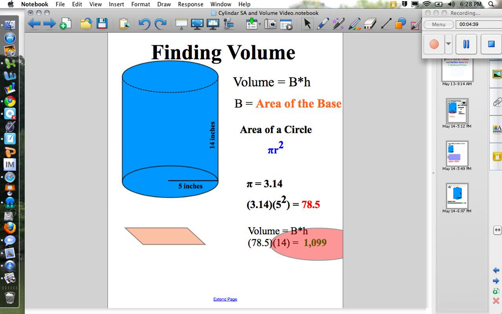Now, that's how we find the volume. Today's lesson is a little confusing, and it's going to take good notes on your part. So Mr. Anderson will probably pause this right now to give you a chance to catch up on your notes.